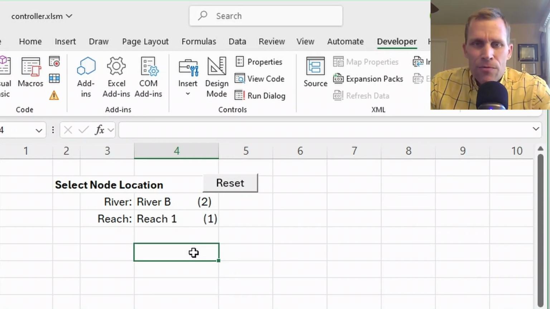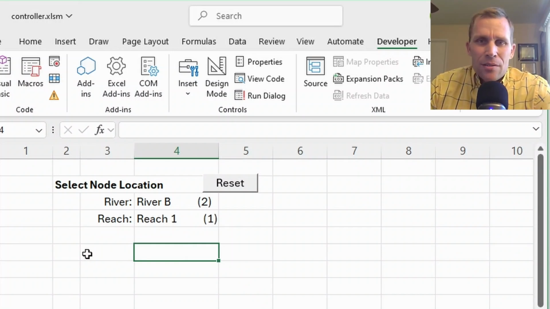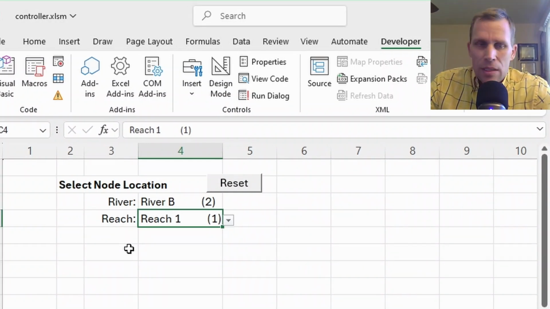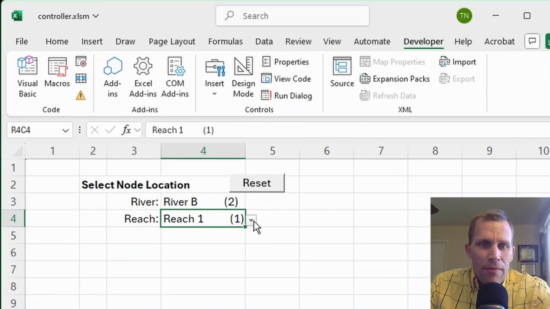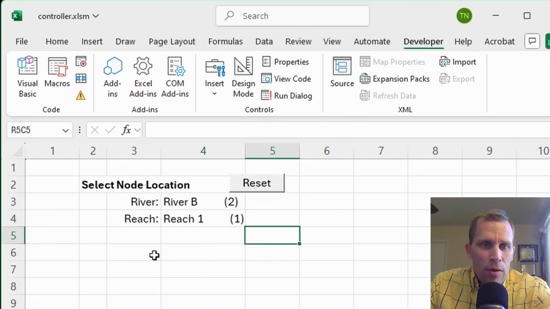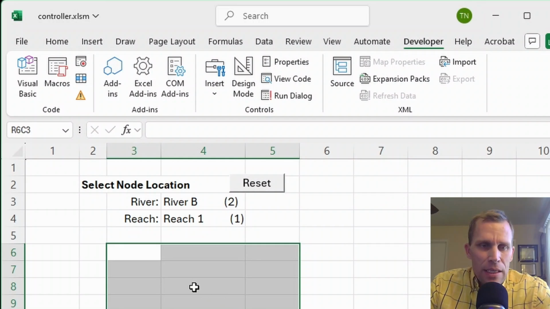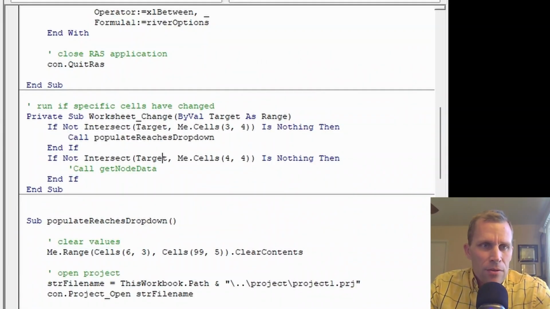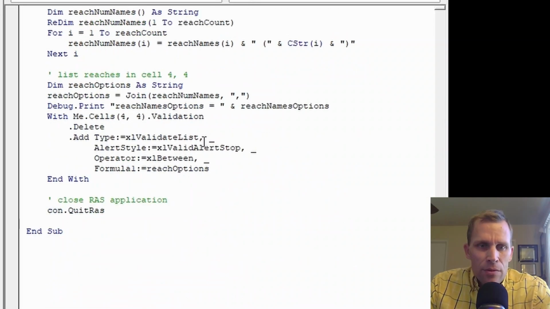So that should be proof that I'm not faking it. This really is the HEC-RAS controller talking to the HEC-RAS via these procedures, specifically geometry get rivers and geometry get reaches. Okay, so 2 down, 1 to go as far as the number of calls using the HEC-RAS controller. Now what we want to have happen is when we select a reach, we want the node data to display down here. Now that doesn't happen yet because we haven't written the code for it, but let's go back to our Visual Basic and then scroll down to the bottom.